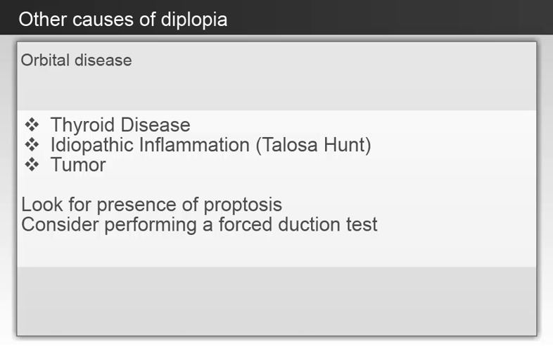And finally, there may be some entrapment of one of the oculomotor muscles by an orbital fracture, and the way to test for that is what's called a forced duction test, in which you first anesthetize the eye, the conjunctiva, and afterwards you take a Q-tip or a forceps, if you're an ophthalmologist, and attempt to move the eye. And if you can't move the eye passively, then that would be indicative of some sort of entrapment.